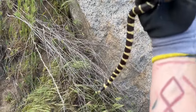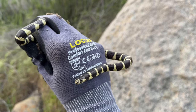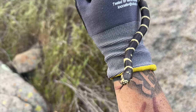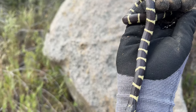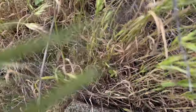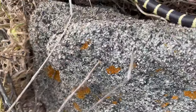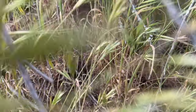Oh, nice little banded king snake. So sick, that dude. Kings in a day, that's my favorite. That is my favorite. So sick. Beauty. Yes, sir. Badass day. All right, well, let's just let him go back in his rock. Go back in, honey. He's gonna go somewhere else, but sick. King snake number two on the day. So psyched. What a day, what a day.